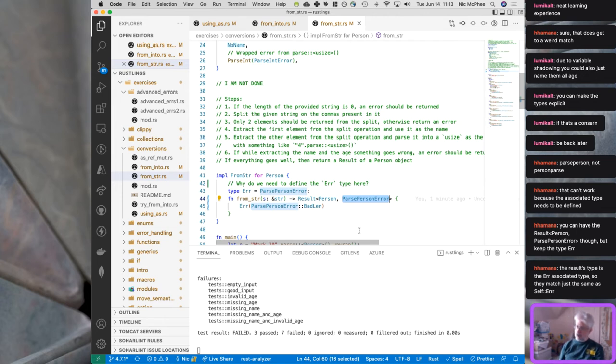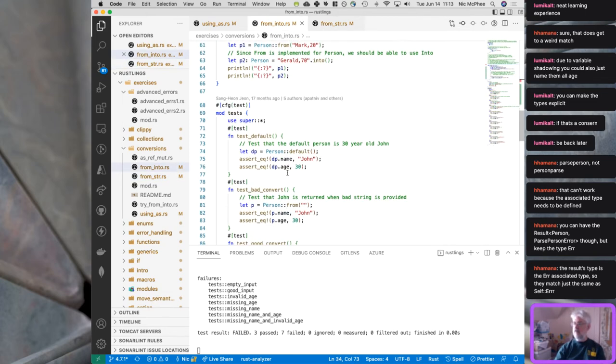And for a readability standpoint, I think I like saying explicitly here what we're returning. I guess there could be some generalization that would come from saying Self::Err, but I don't see what that would look like here, to be honest with you. So I'm going to leave this as ParsePersonError for now. And so, thank you.